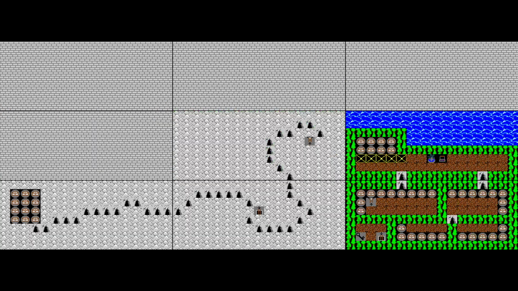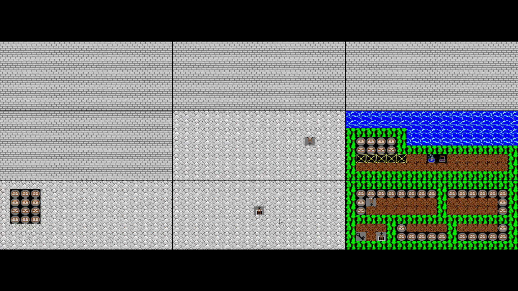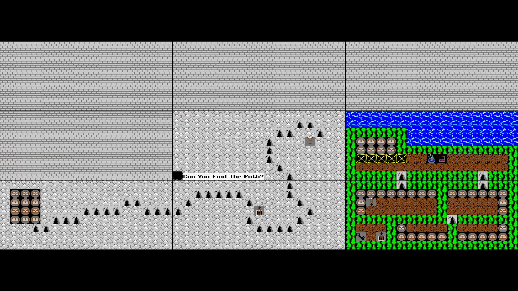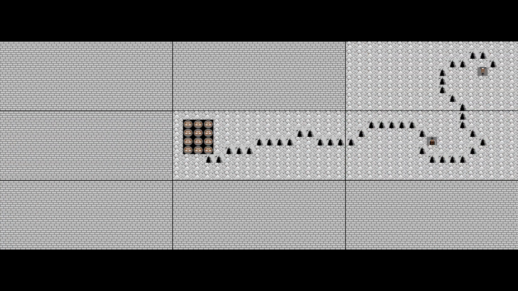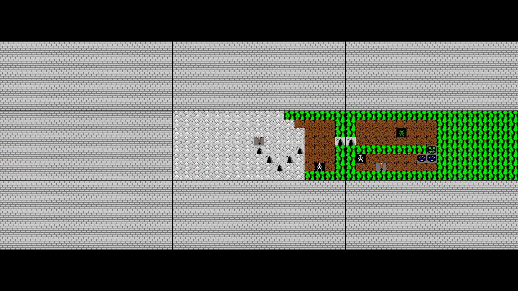Where does this go? Then one of these experiences, yep. Can you find the path? Keep going, it says. End of path. I'm not sure if I found this route. I think I actually did. Floor type in here is gravel. That's what's under those chests. Exit finally, I'll kill you.